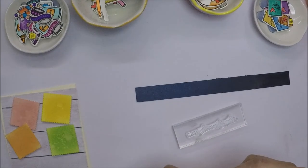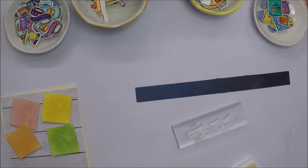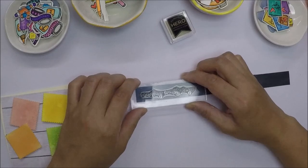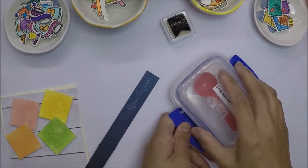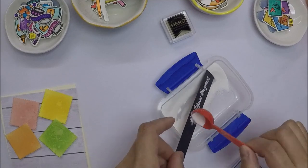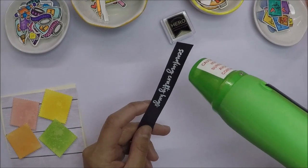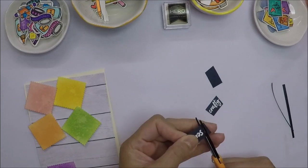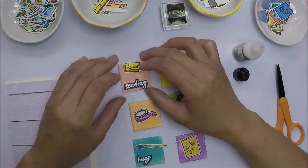So I have a scrap of this dark blue shimmery cardstock and prep the paper with anti-static powder that I made. And that tool is basically just baby powder inside the fabric. And then I will stamp the sentiment from the card kit with this small Hero Arts embossing ink that is included in the card kit as well. I will emboss the sentiment with Wow Opaque Bright White embossing powder. And now that our sentiment is ready, I'm going to cut them apart with my scissor. And we can adhere everything together.